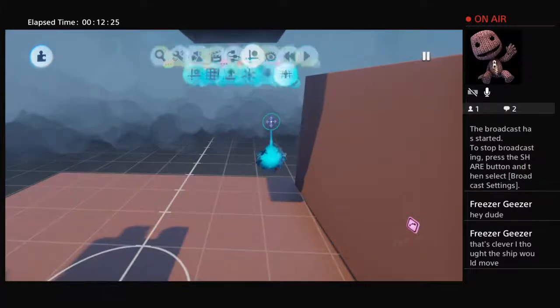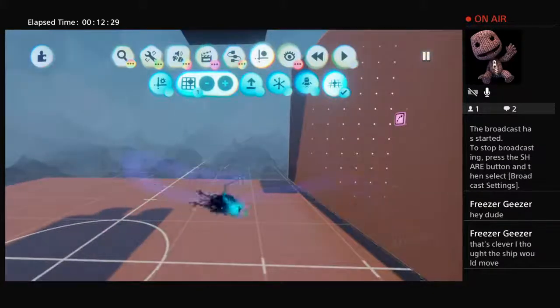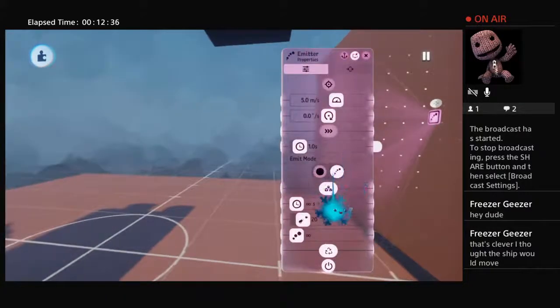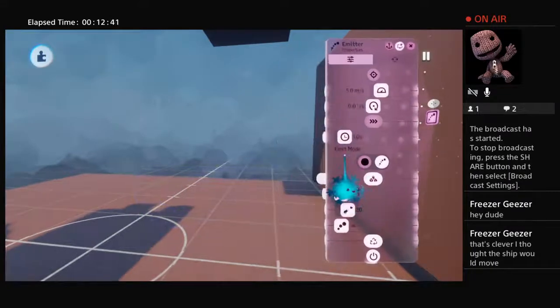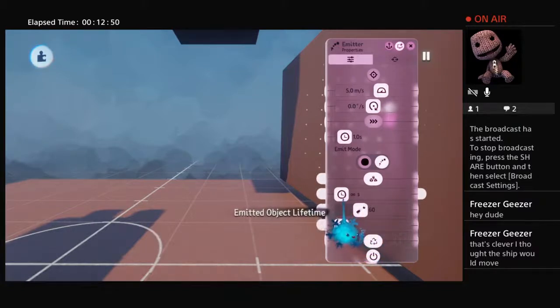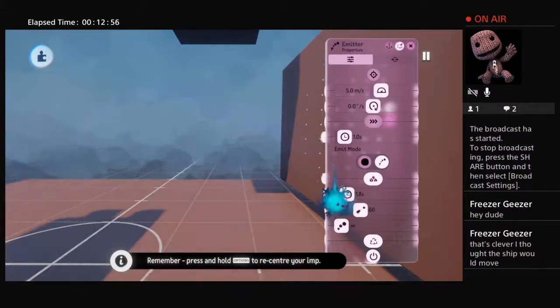Actually, I'm going to put the grid on first. The grid is very important because otherwise you want it to basically emit straight rather than emitting at an angle. So if I go to emit like this, now I want it to continuously emit the background, if you like. So what I'm going to do is have it on max emitted at once. You can leave that up fairly high. Object lifetime. We're going to just make it long enough that it will emit, and when it reaches off the screen where you can't see, it will destroy it, if you like.